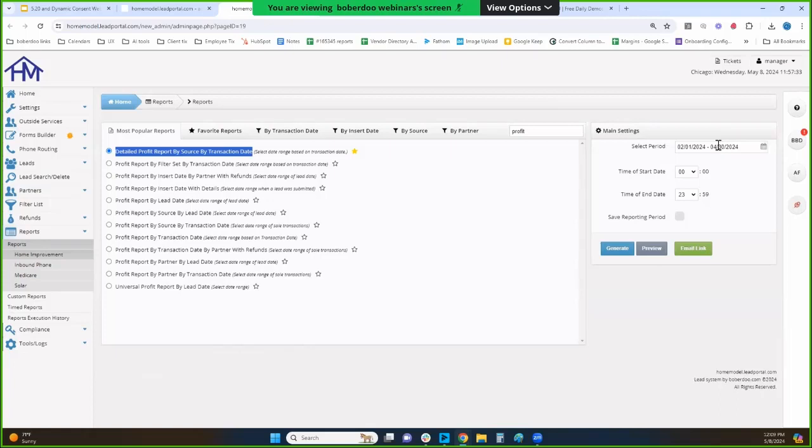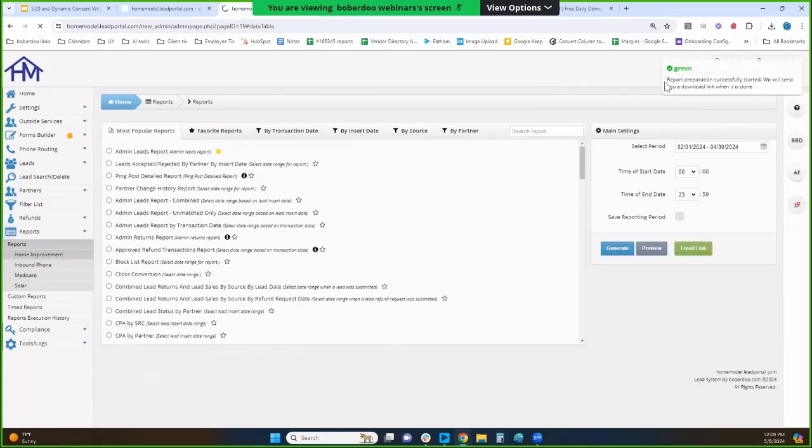For example, you're looking to get the detailed profit report by source over the past 3 months. Previously, you could generate it, or you'd have to set up a timed report and then send it on a one-off. We now simply have this email link. You can email that report to yourself. It will run and process in the background and send you an email once that report has processed. So now you can go about your day, and you can then go back to that report when you're ready, when it's processed.